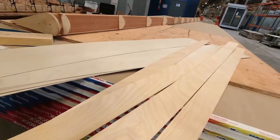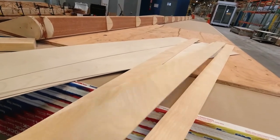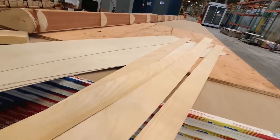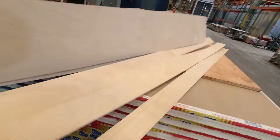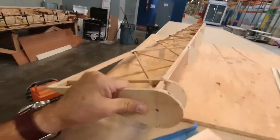However, my tip rib actually ended up just a little bit further apart than that, so I've got these cut slightly over that. And then I went ahead and cut the sheeting, which is the 0.8 millimeter sheeting that goes on the leading edge of the aileron. Now I'm going to get those cut to size because the distances between where they go are set by the quarter inch pieces on the leading edge. I'll show you that here.